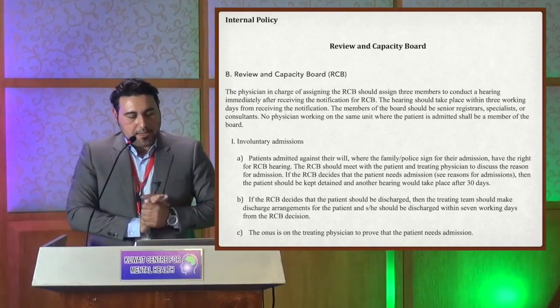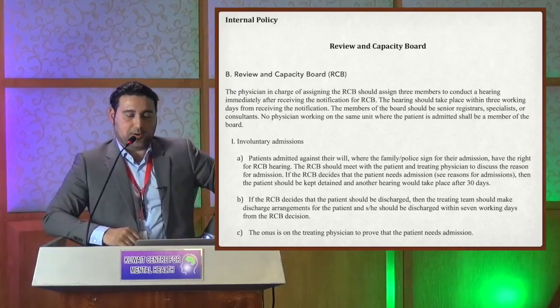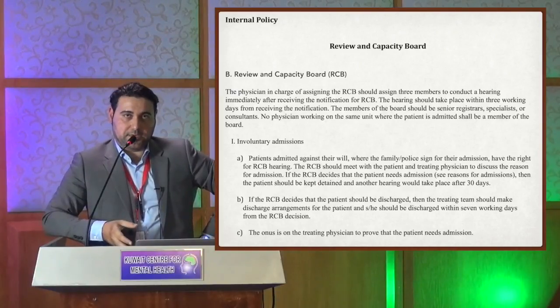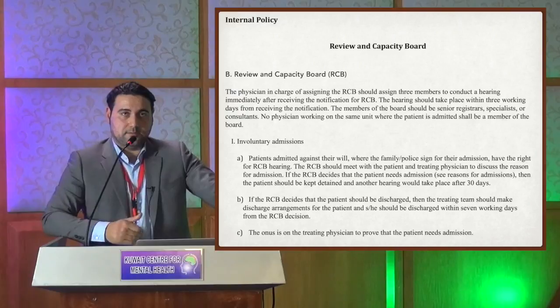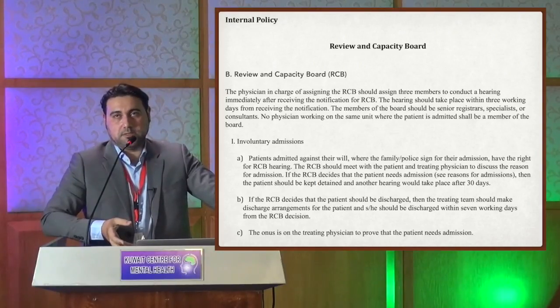So the review and capacity board, when would those boards deal with the patients for involuntary admissions? For any patient admitted involuntarily, where the family signs for the admission, the admitting physician automatically tells Dr. Talal about this. First, of course, the admitting physician talks to the patient about whether he wants to have an RCP or not. If he wants, then the admitting physician talks to Dr. Talal, and Dr. Talal will assign a board. If you ask the patient and tell him he has the right to do that, and the patient says, no, I'm fine, I'm okay, that's fine. You don't need to assign a board for him.